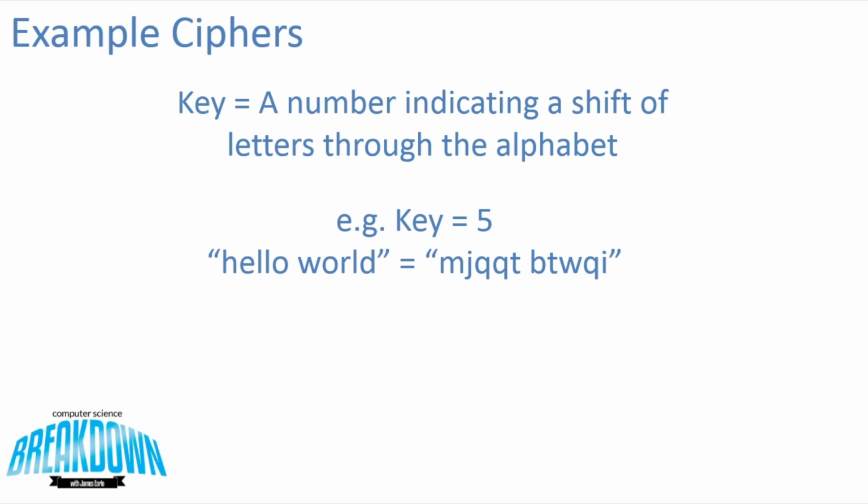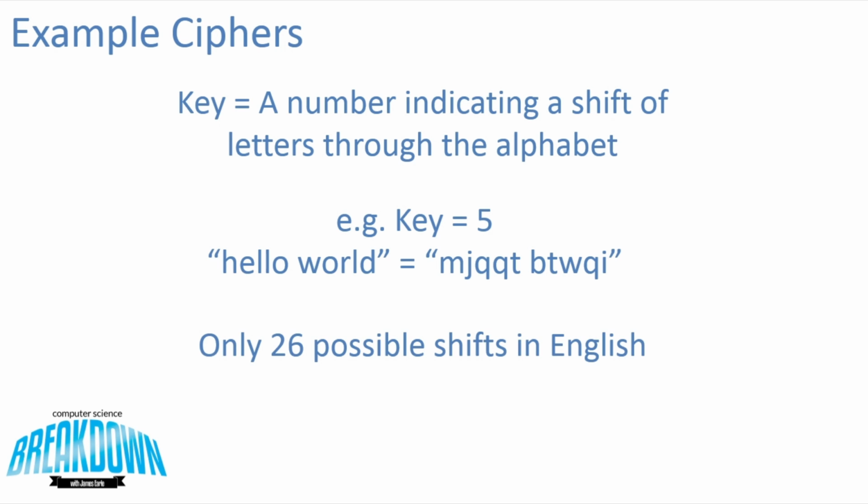But if you knew the key, you could just apply it backwards and you would be able to get the original meaning. So the reason this is such a weak cipher is because there's only 26 possible shifts. If you had a shift of 1, every A would translate to B, every B would translate to C, and so on. But if you had a key of 2, then it would be A to C, B to D, etc. But the big problem with this is it's such a finite search space for trying to find out what the actual shift is. You could just do this by hand.